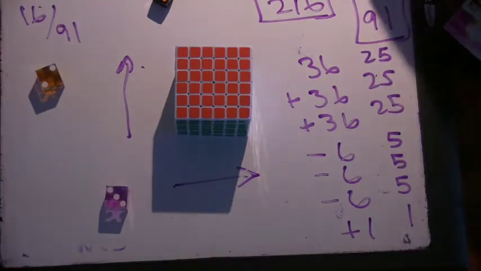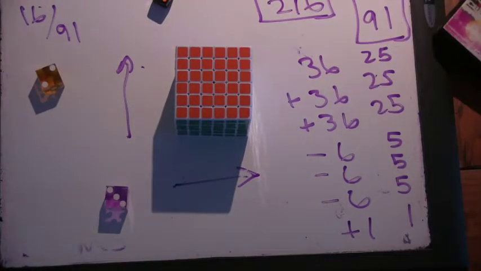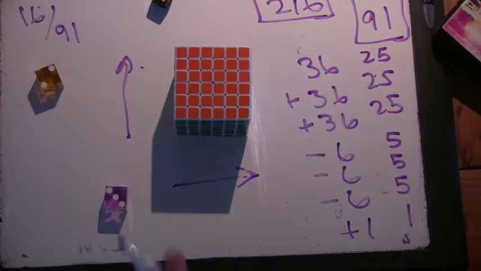16 out of 91. Okay, now 16 times 6 is 96. Yep. So maybe we're close. I'll tell you exactly what that is. I'm going to find my calculator on my phone. 16 divided by 91 is about, we'll call it 18%.